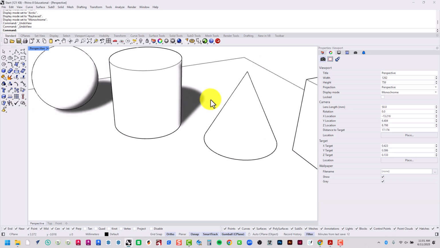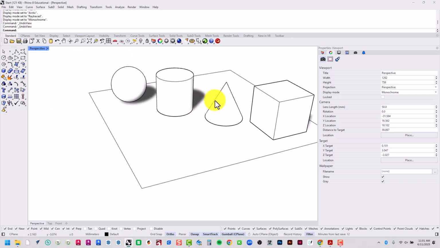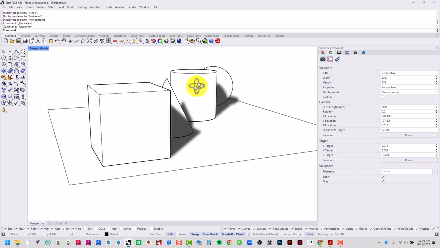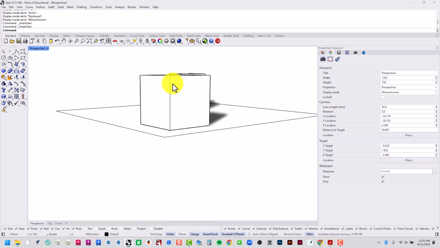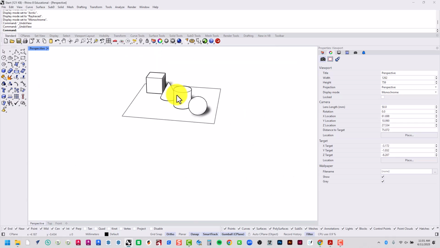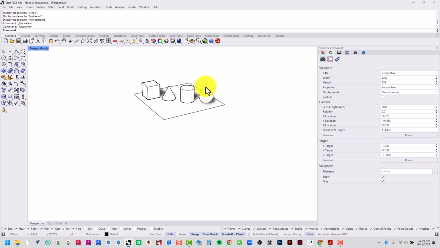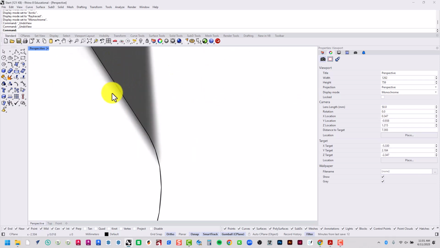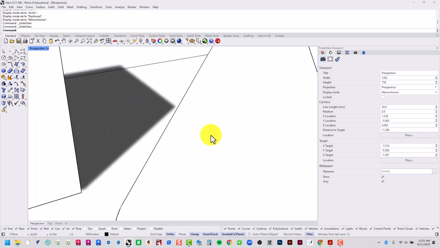Okay, so I can orbit. Let's look at this cube much closer. Let's zoom out. I can orbit again, zoom in. If you ever get to a position where maybe you're too close and you just can't get out of there, you can type in a command called zoom extents.